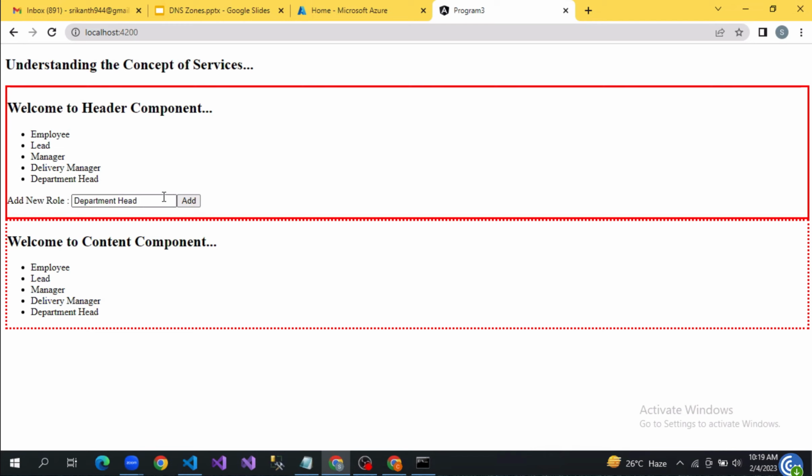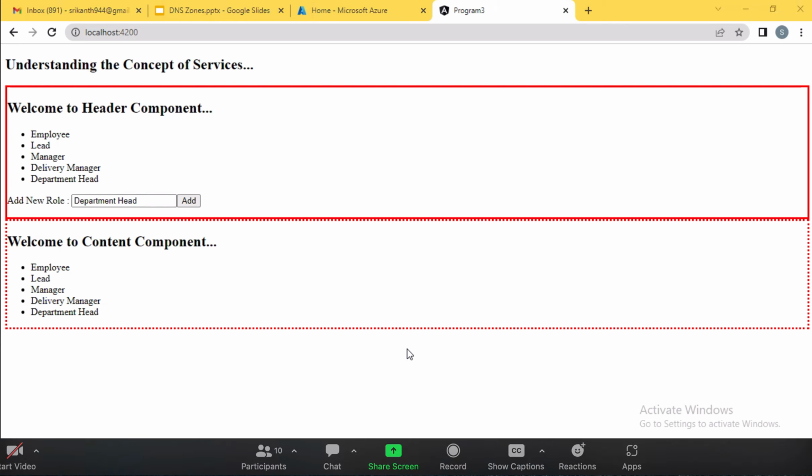Is my requirement clear? Here what is happening is I am making some change to my service data and the other component is able to get the change. But what if the other component wants to react? Is it clear, guys? You have two components, component 1 and component 2.